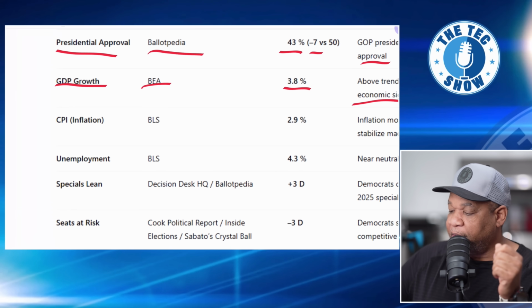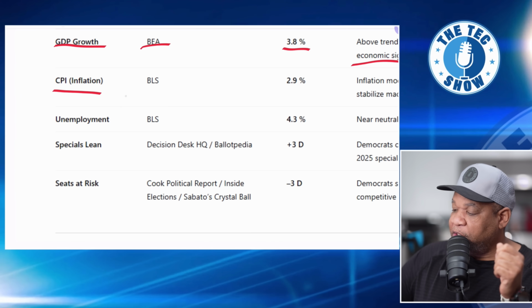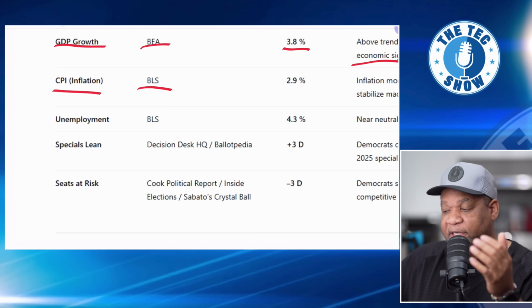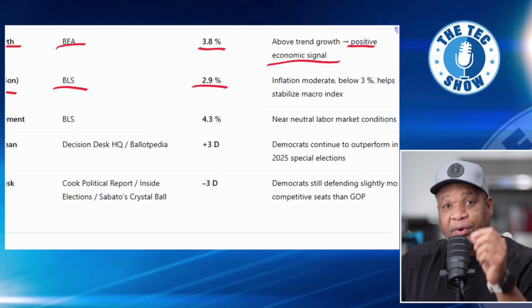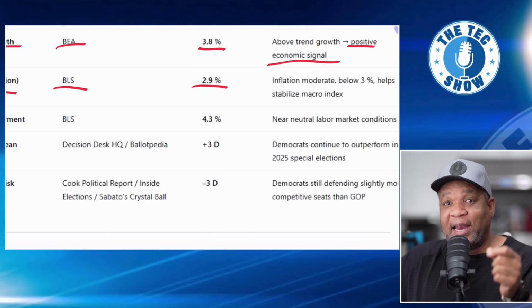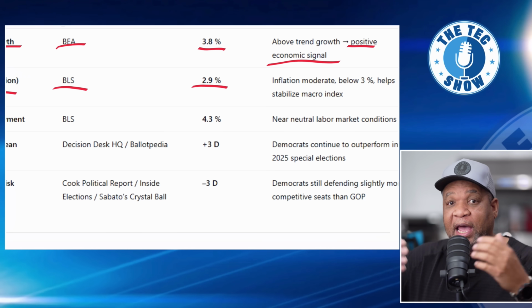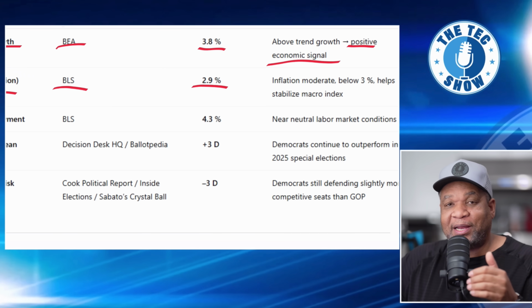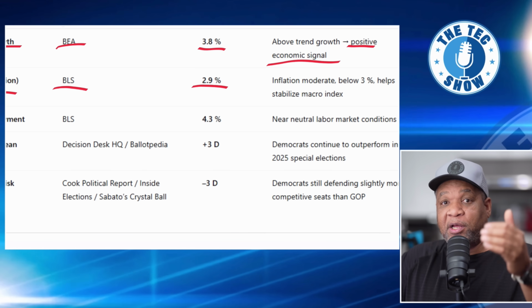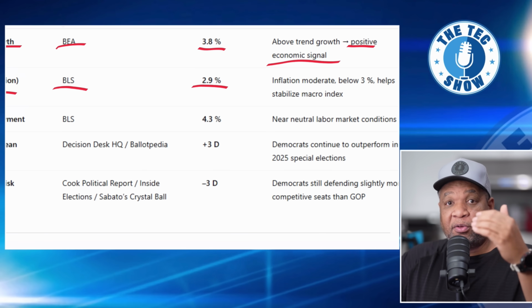Now let's move forward. CPI. Current CPI is coming from the Bureau of Labor Statistics, okay? So current CPI right now is 2.9%. I realize tomorrow that is going to change because we're going to have new numbers. I say it's going to change. It might not change. It could stay at 2.9%. The anticipation is it's going to be a little bit higher. So it could be 3% or 3.1%.